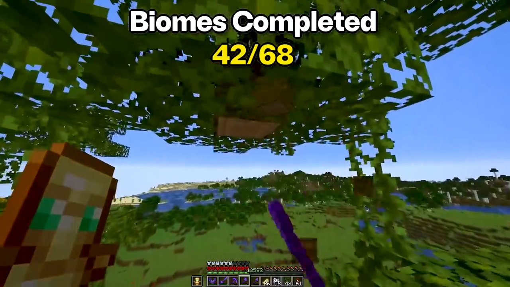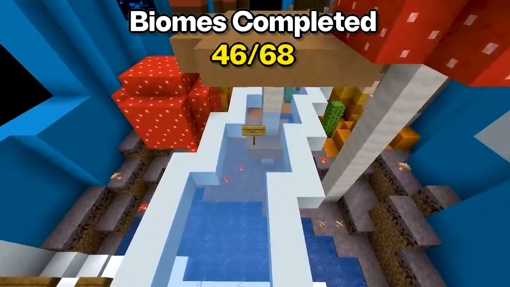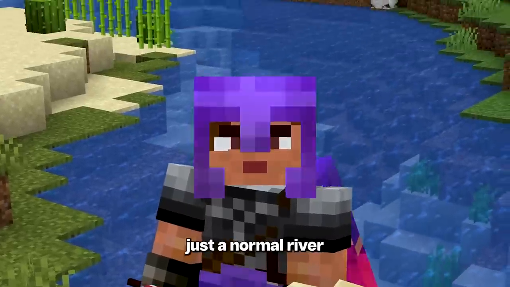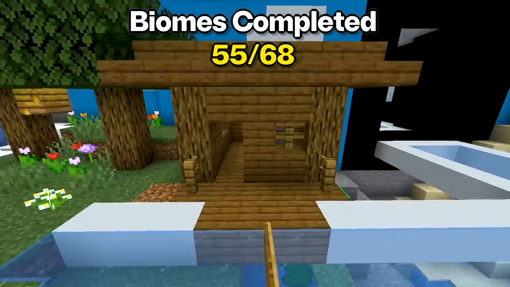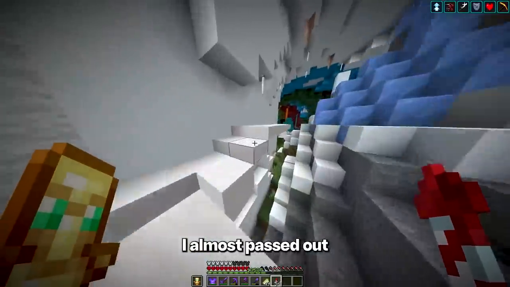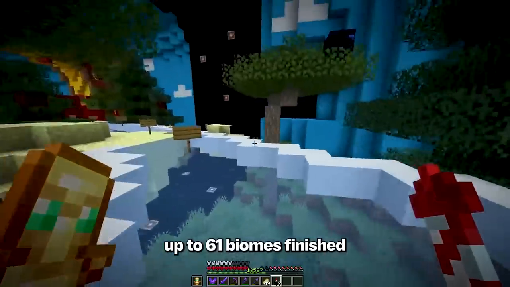Mojang, one question. Why? Why does this biome exist? I also finished the jungle, bamboo jungle, and the sparse jungle, the ice spikes, the mushroom field shore, stony shore, snowy plains, snowy beach, frozen river, and the unfrozen river. That's just a normal river. Then the windswept gravelly hills, the grove, meadow, the swamp, plains, sunflower plains, and finally, all four mountain biomes. I almost passed out saying all of that. But I believe that brings the total up to 61 biomes finished.